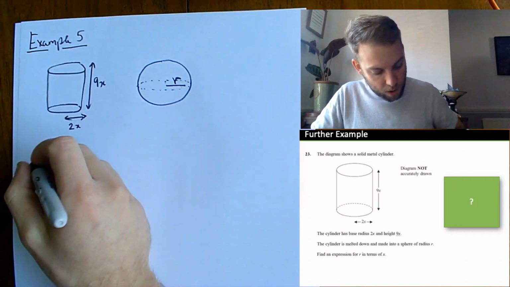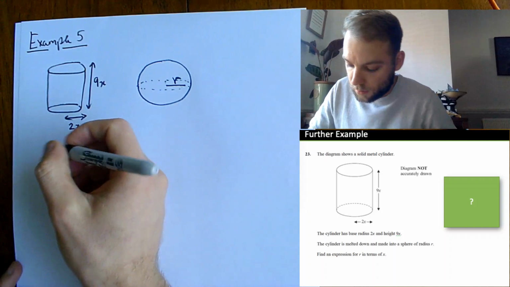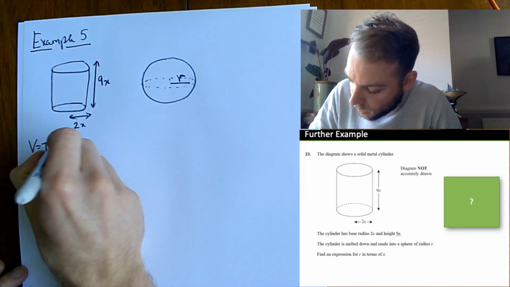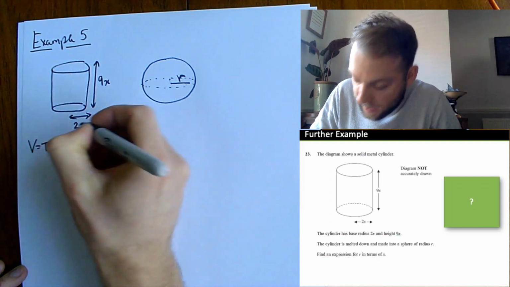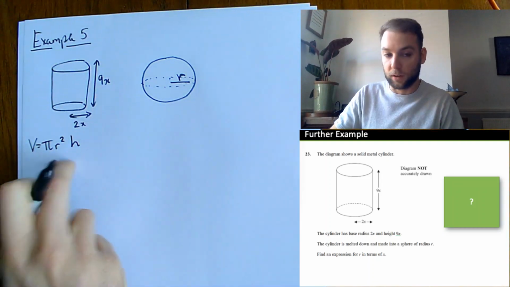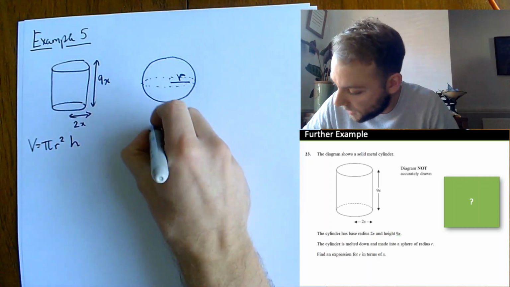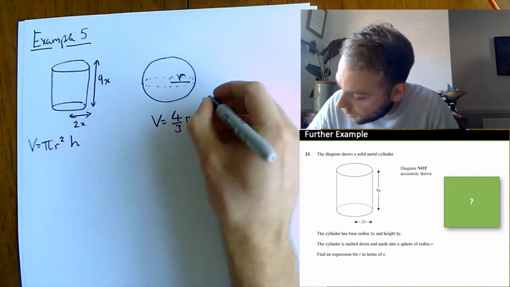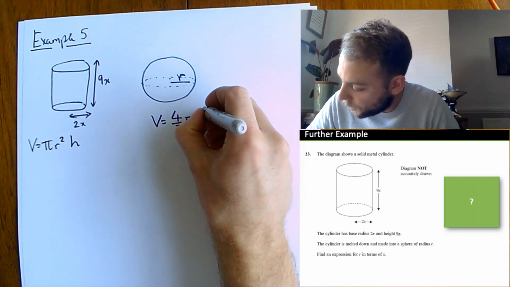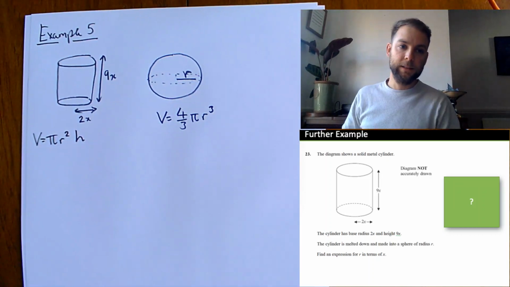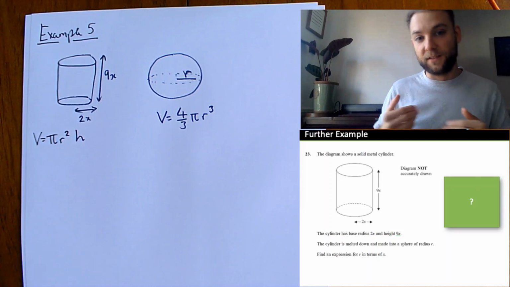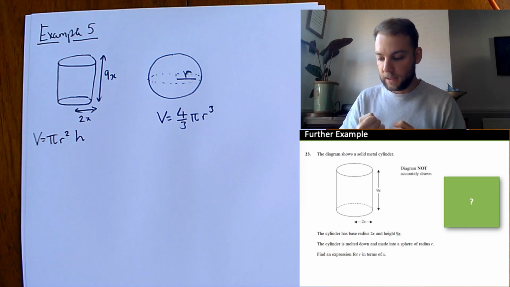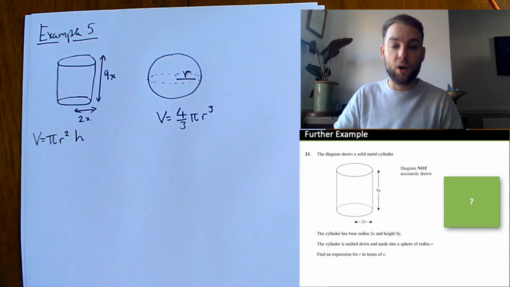So here we've got the volume of a cylinder, which is volume is equal to pi r squared times by h. I've got to be really careful with this one now. I'll show you why in a second. The volume of the sphere is going to be equal to 4/3 pi r cubed. So with this question here, it's very similar, but it's in terms of x, so it makes it that little bit more challenging. Okay, so we substitute in our values.